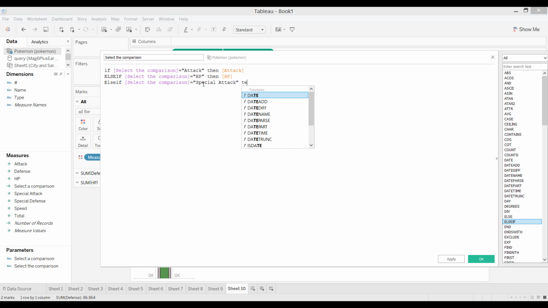I'm not going to go through all of them, but you have to go through all of them, make it into an if statement, and then just end at the very end. At the bottom you'll see it says the calculation is valid, so that's good.